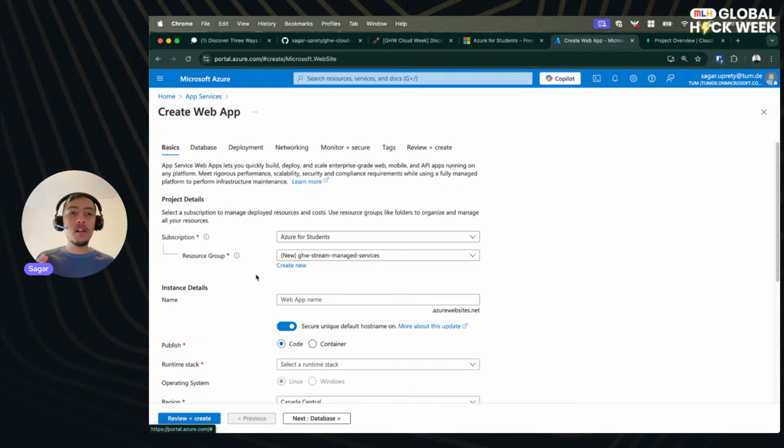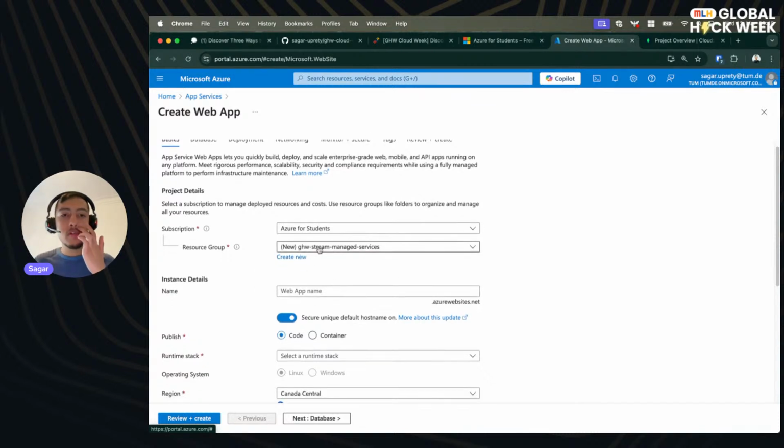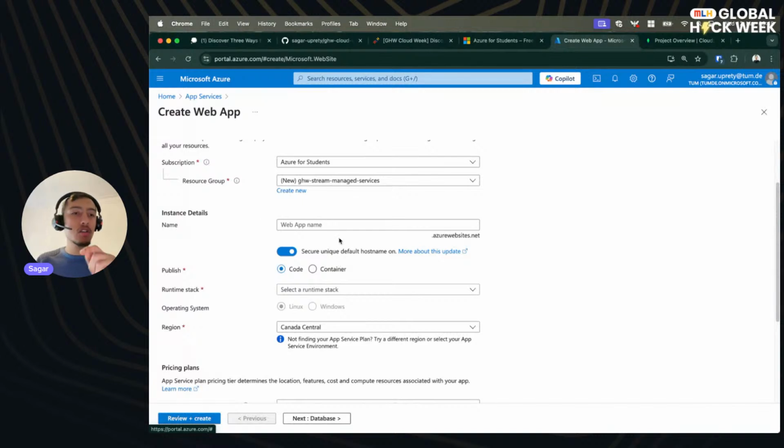But some other people or organizations can also create a resource group per different department. So let's say they have their HR department services within one group, your IT department services within another group, your production environment in one group, or dev environment services in another group. So you can create a group in different ways, but I will just create a new one, and I will just put all the services that I use for one project in one group. Okay, that's the resource group thing.